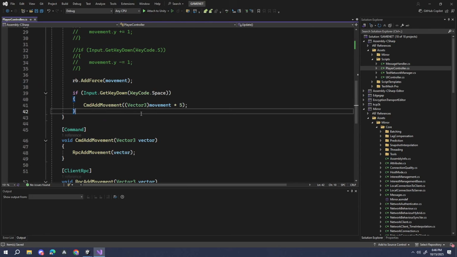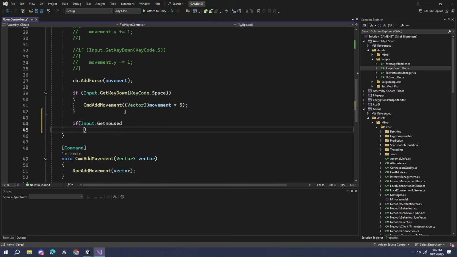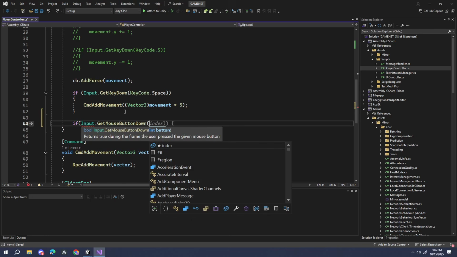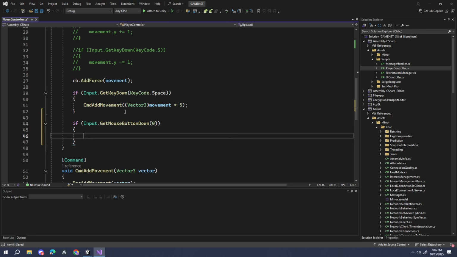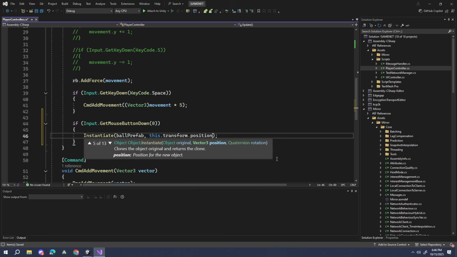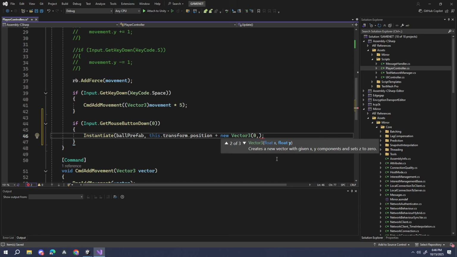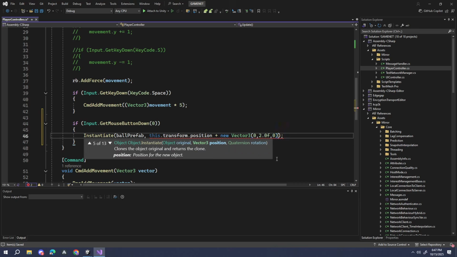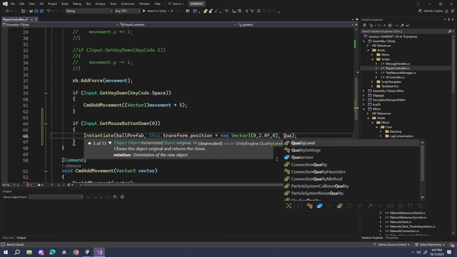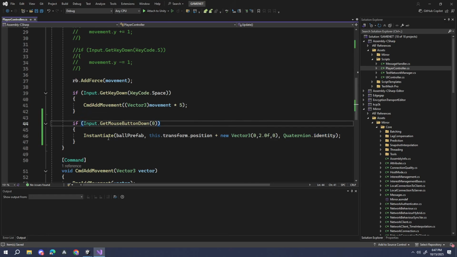And then when we press left click, if Input.GetMouseButtonDown(0), let's instantiate the prefab, at transform.position plus, let's spawn it above, maybe 2.0, and then identity. Okay, we're just going to spawn it above.